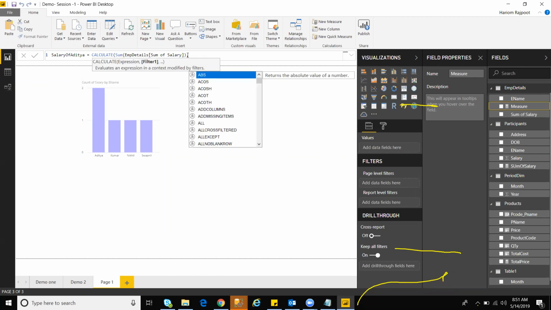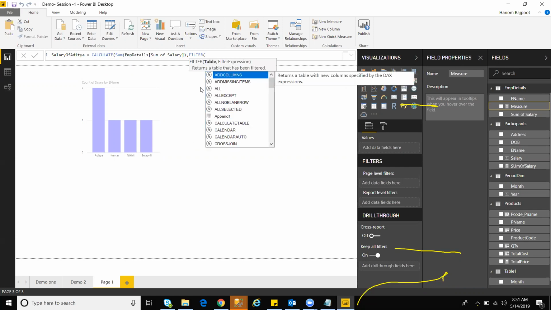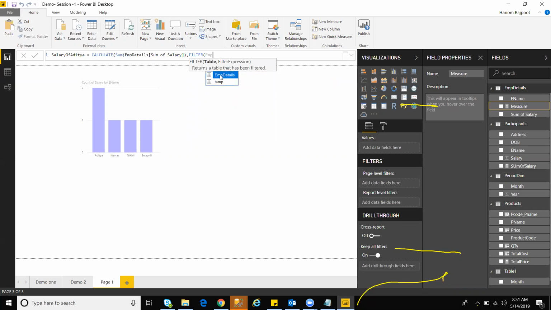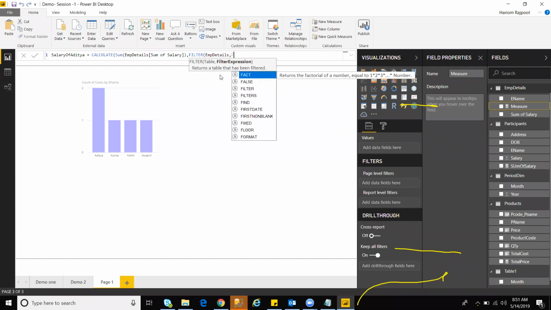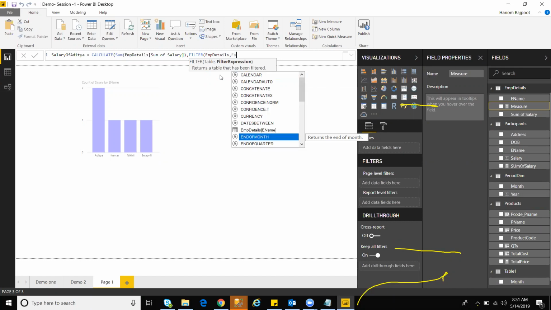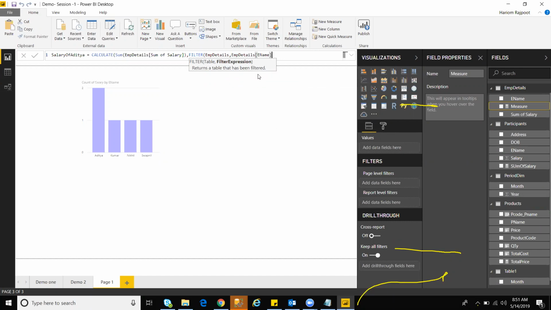And now suppose you want some filter on that. You want that filter on the employee details table, in the filter expression. You want e name to be just Aditya.